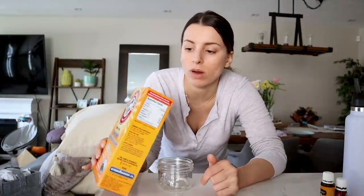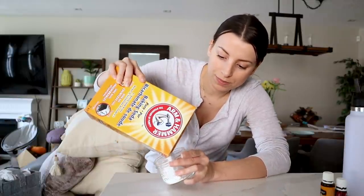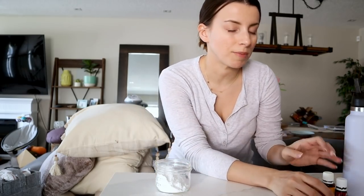Okay, so I'm gonna try making something. I haven't done this before, but I remember growing up, my mom would put something similar like this on the carpet and the couch and stuff. What I'm gonna do is basically make a deodorizer. So I'm gonna fill this with some baking soda and then some essential oils. So I'm gonna do a mixture.